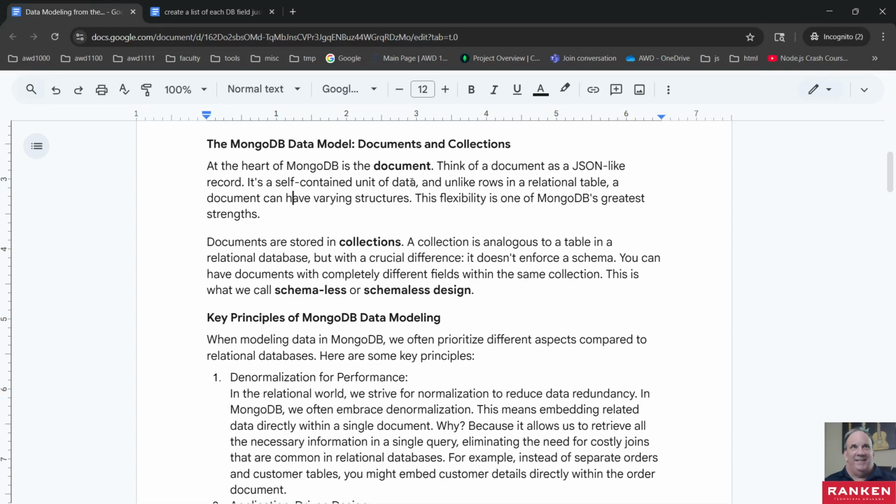It's a self-contained unit of data, and unlike rows in a relational database, a document can have varying structures. This flexibility is one of MongoDB's greatest strengths. One thing, it's kind of good and bad. A relational database is very strict: you have to follow all the rules, and things have to be a certain way. Whereas MongoDB is very flexible, which has good points, but also bad points, especially because you can create a document one way, right?